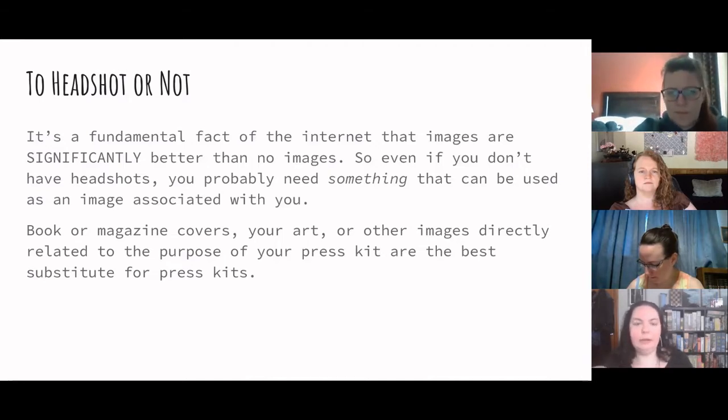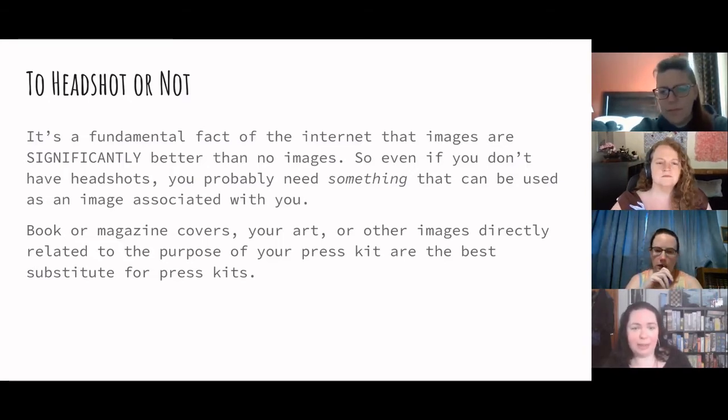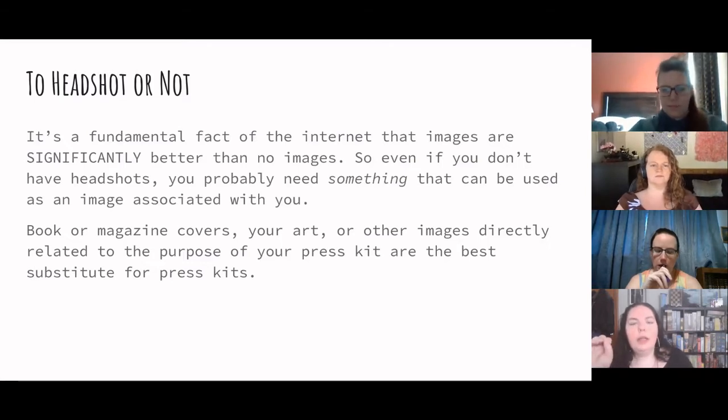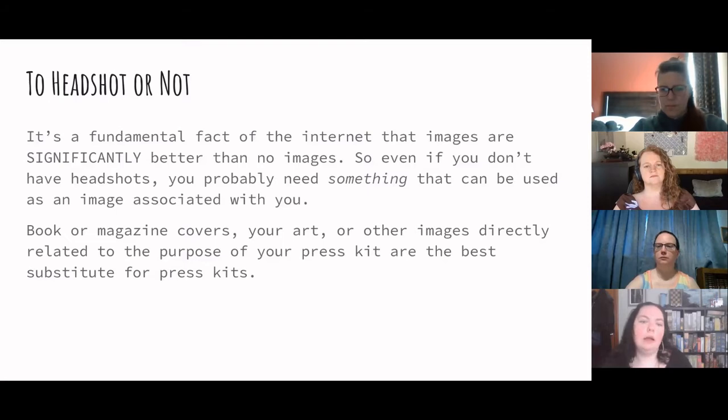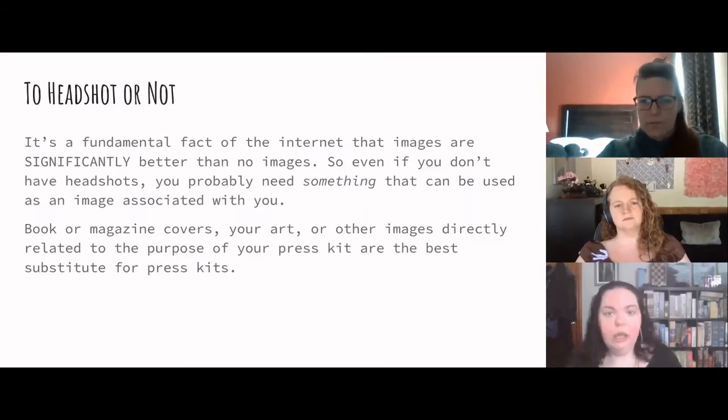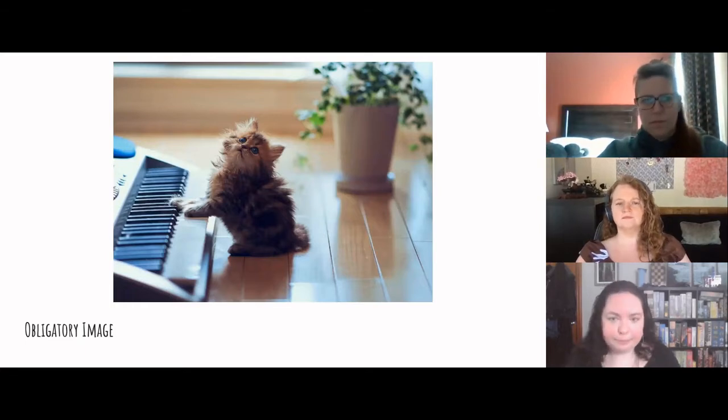It's just going to completely disappear into the night because just about everything optimizes for images. Social media focuses on them, search engines focus on them, and so you're really not doing you or the people giving you publicity any favors by denying them that. So if you are choosing to opt out of doing a headshot, make sure you have something else that will fill that need so that there's a point to even interacting with you in that way.